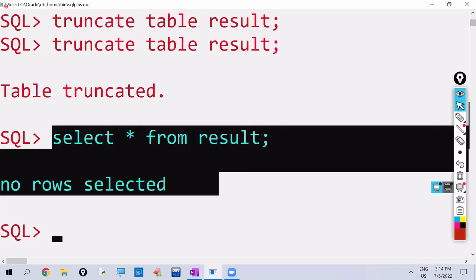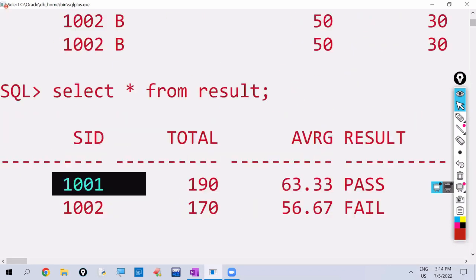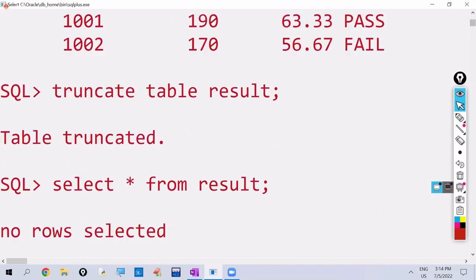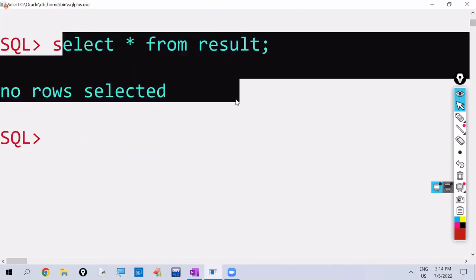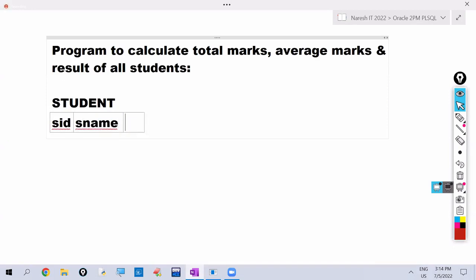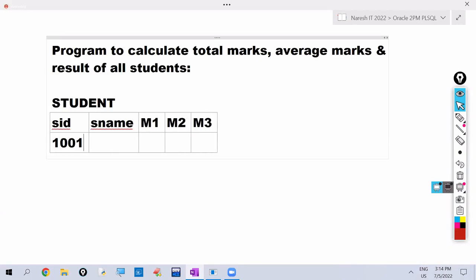We want to calculate the result of these students, and that result we want to store in the result table. That is our requirement. For our understanding purpose, I am taking the student table here: SID, SName, marks of subject 1, marks of subject 2, marks of subject 3.